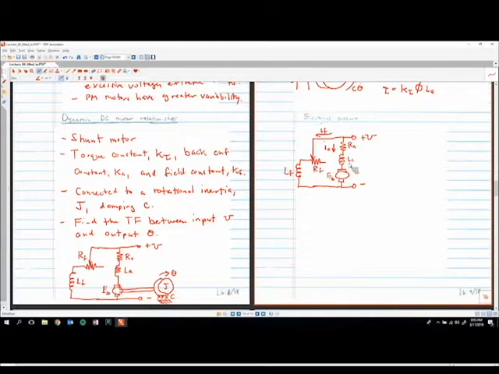Okay, so the way in which we're going to model this, you can use Kirchhoff's current law, you can use Kirchhoff's voltage law, whatever you find most comfortable. I think it's easiest to describe motors with Kirchhoff's voltage law, personally. So it's up to you. I'm going to teach it with Kirchhoff's voltage law. Obviously, if you do current law, it's going to work all the same, right? They're equivalent laws.